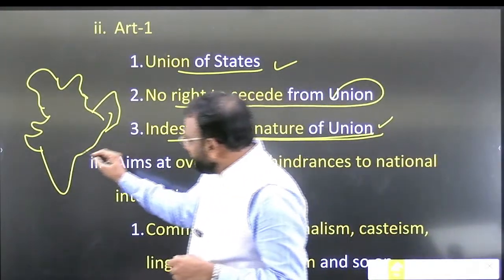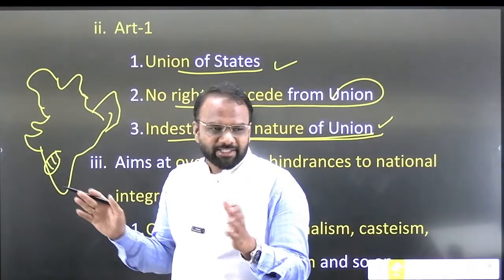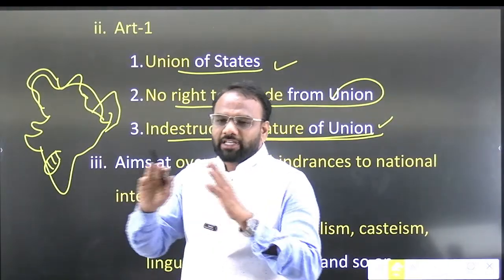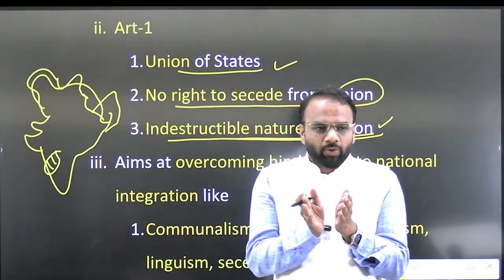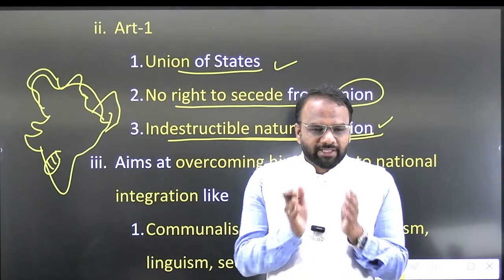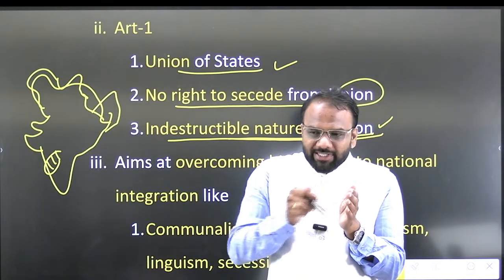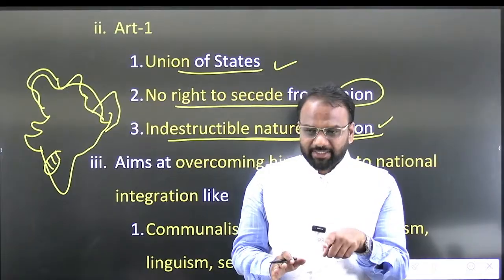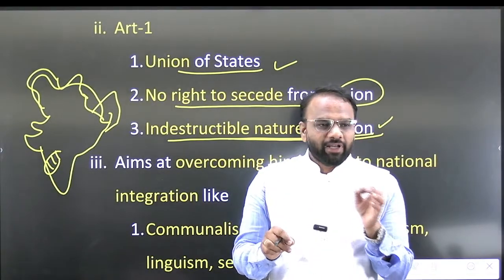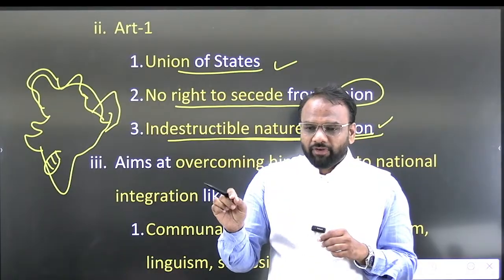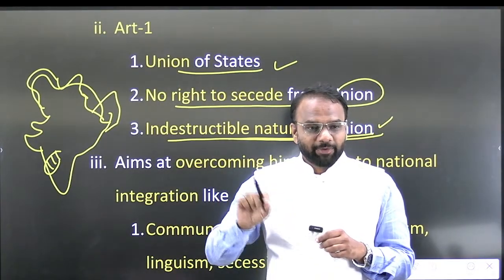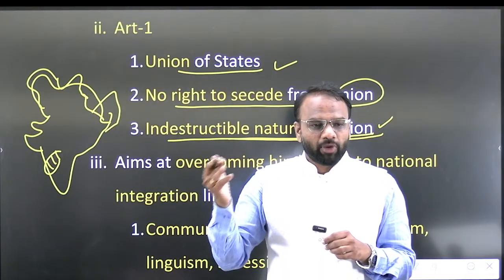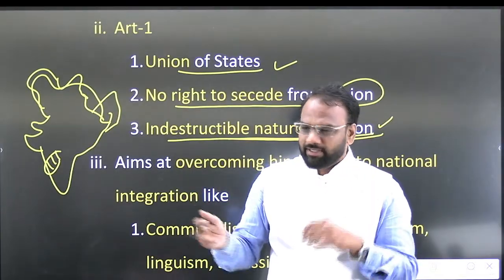It means within Karnataka you can split into 10 states, not an issue. But this boundary of India cannot be broken. For example, in Jammu and Kashmir some people say we want independence, we want to create our own country. In the Northeast, Arunachal Pradesh, Nagaland, some people say please give us a separate country. That is not possible. So is India an indestructible union? Yes. Are the states destructible? Yes. So generally we call India an indestructible union of destructible states. But we will learn these concepts in depth when we start discussing the topic Union and its territories, where we will discuss in detail.